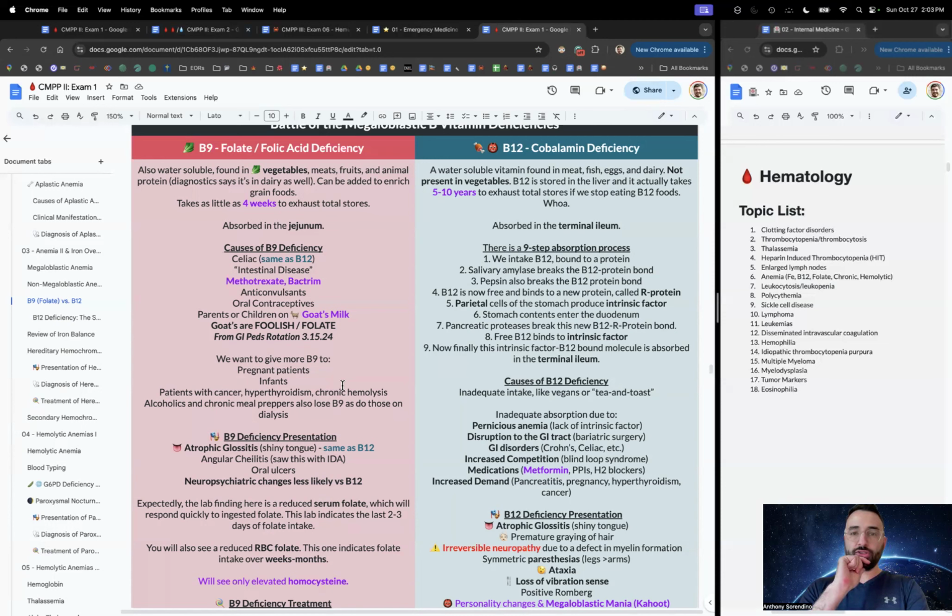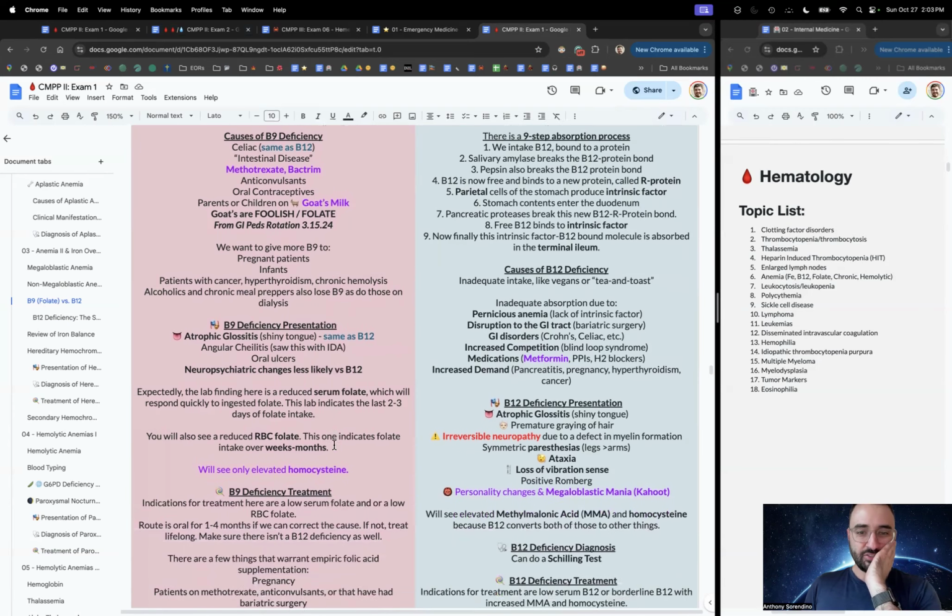Folate is absorbed in the jejunum. Isn't B12 terminal ileum? Yeah. Okay, let's go. I still use this to this day, the mnemonic "don't just ingest": duodenum, jejunum, ileum. Literally every time I think about the small intestine, I have to go through that, and it's always worked for me.